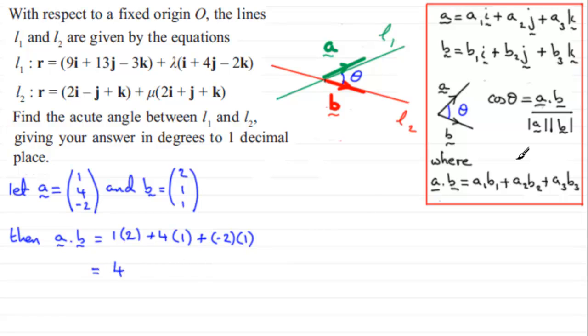So we next need to work out the magnitude of our two vectors. If we're working out the magnitude of the vector A first of all, we use Pythagoras' theorem for this. The magnitude of A is equal to the square root of the sum of the squares of the components. We don't need to worry about the negative two here, we just treat it as two. So what we've got is one squared plus four squared plus two squared. And if you work this out, you get the square root of 21.